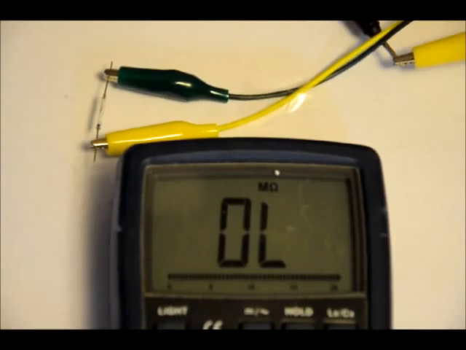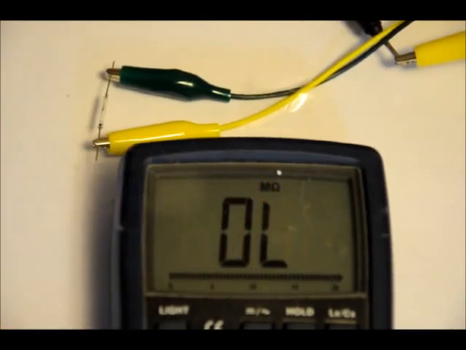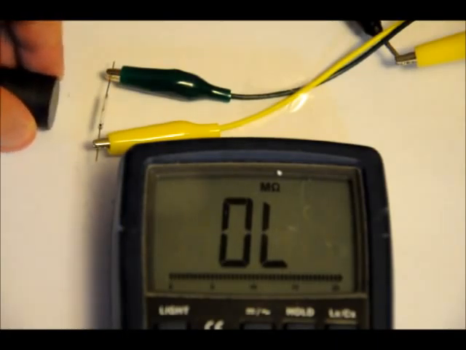But anyway, as you can see, I've got my multimeter set for megaohms. I'm going to use my magnet to turn it on, or rather, close the circuit. So let me just bring it in here.